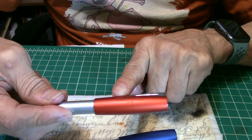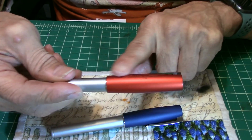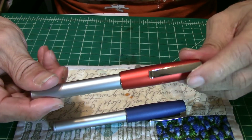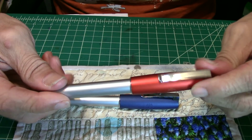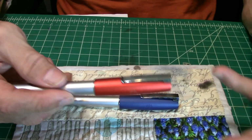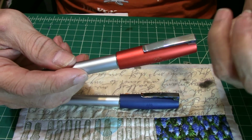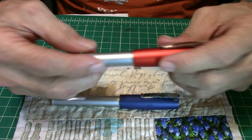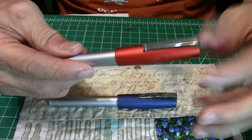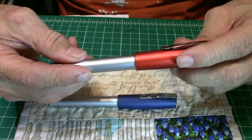On the cap, it has the logo and Faber Castell engraved. It's really, really nice. It has a nice, sophisticated look to it. Both pens are elegant. I like the colors, I like the feel. Now, if you don't like steel bodies of pens or this kind of finish that could get fingerprints, then this pen's not for you, obviously. But for me, it doesn't matter. I've never had any problems whatsoever.